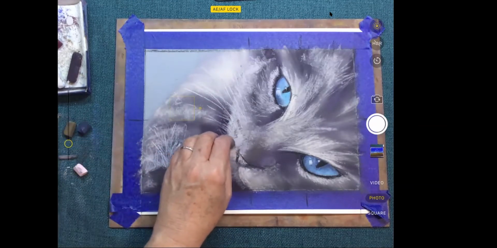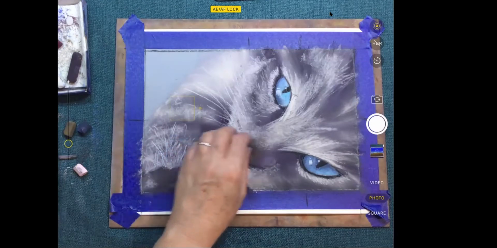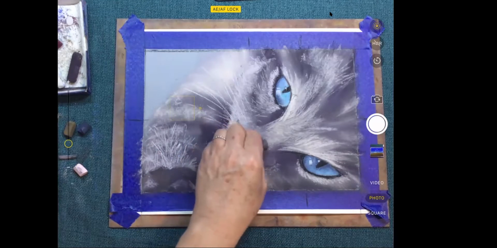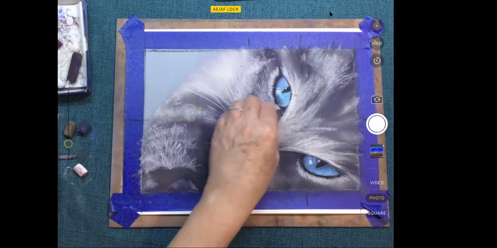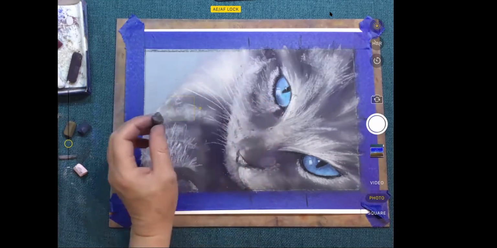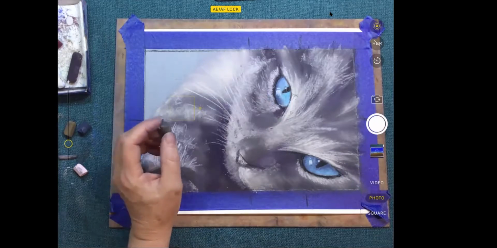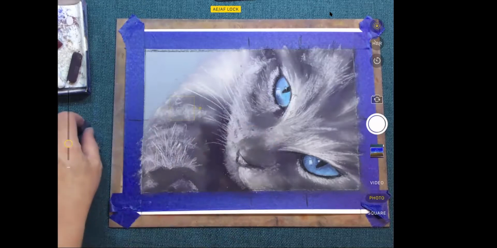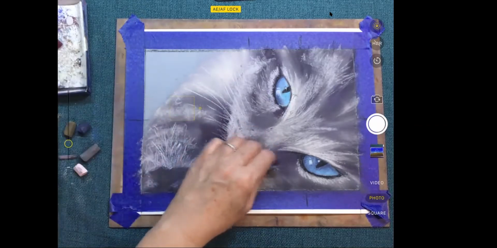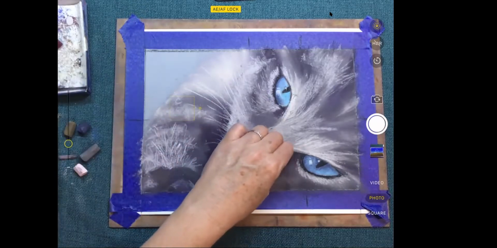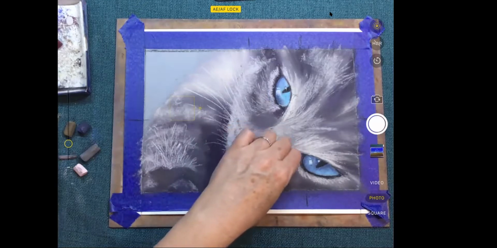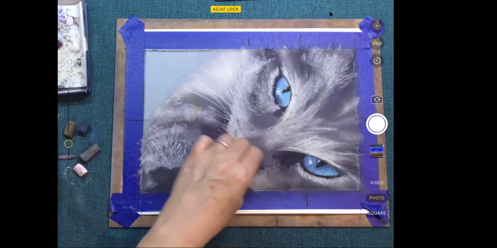I'm using dark grey, but I feel like I might be better off with a darker, like blue violet or even black, to get some of my darks back in there. So don't forget about your darks. Even though we put them in earlier, you might need to put them back in again, just to make them a little bit more strong, because the dark and the light is what makes these pop.